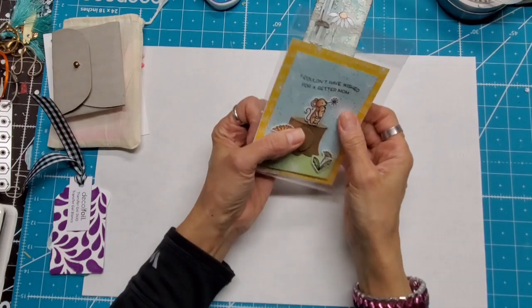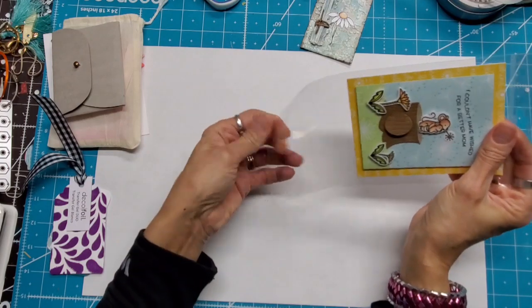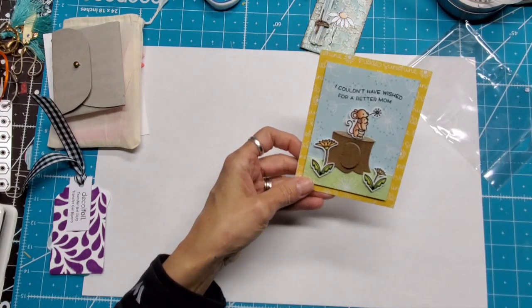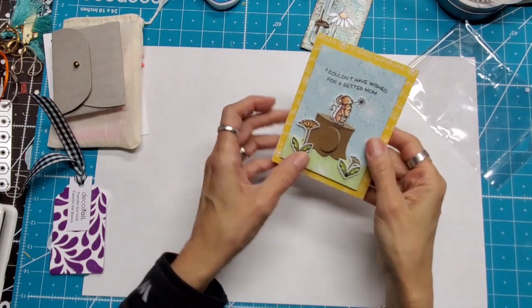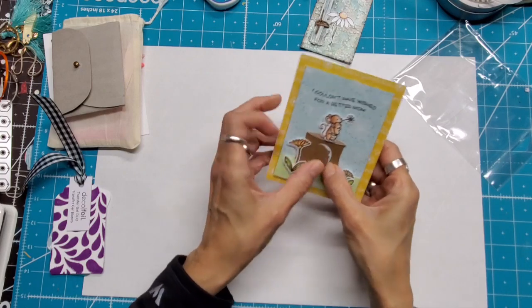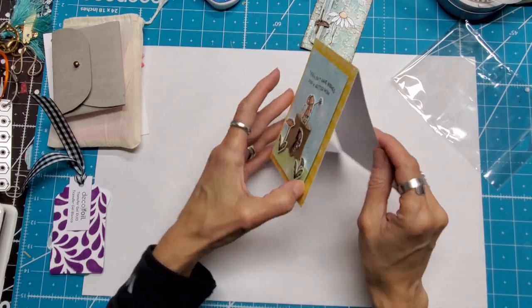Now this make and take was from Lawn Fawn. Have to open this up. Lawn Fawn's stamps and stuff are so cute. So everything was pre-stamped, pre-colored, pre-cut. All you had to do was, and I need to glue this back on, I can tell it didn't do well in travel, all you had to do was glue the pieces together to make this really sweet card.